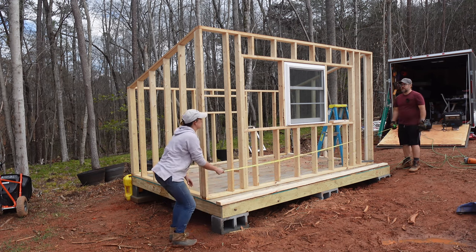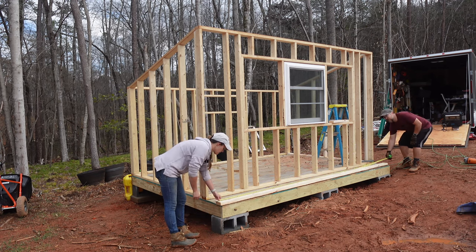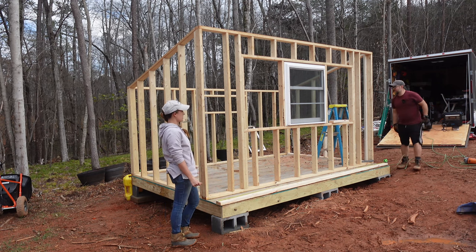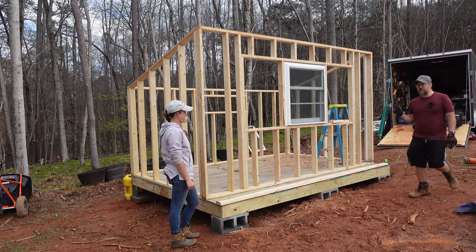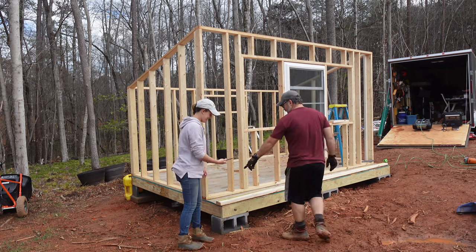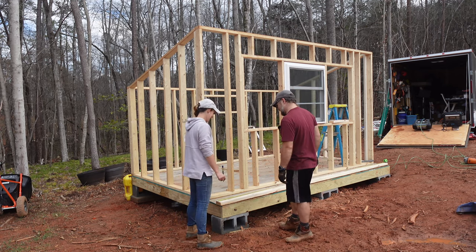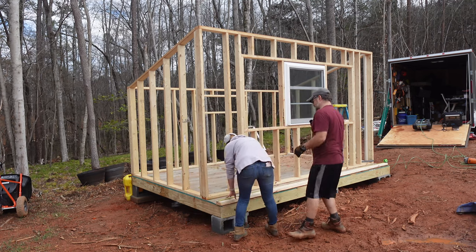Perfect. Okay. So actually, let's mark out 16 on center, all the way through. Do you have a pencil? Nope. You have it. I gave it to you. Well, it's gone. Should keep this one on you. I'll put it somewhere that you won't lose it. So remember, first one's there. So I guess we'll do 16. Yeah, that works.